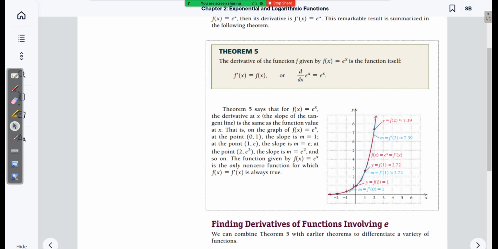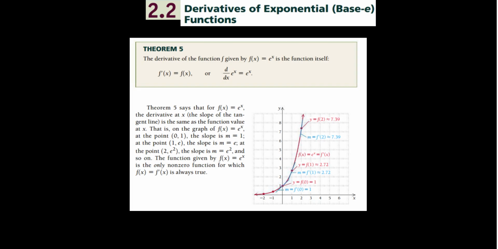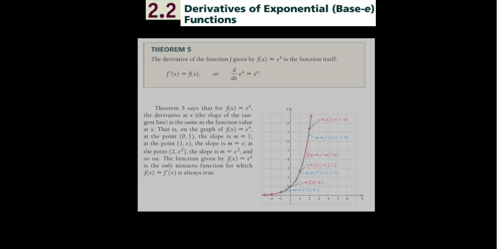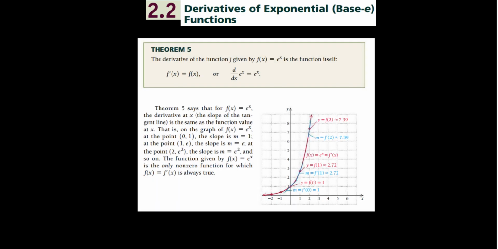So today is going to be a pretty simple day, and I think pretty short, mainly because the major concept for this section is super easy. The derivative of a function f given by f of x equal to e to the x power, right? So the derivative of e to the x is going to be e to the x. That is the title topic of this section. Now, obviously, there's going to be other things involved, but that's really it. We're just focused on e to the x.